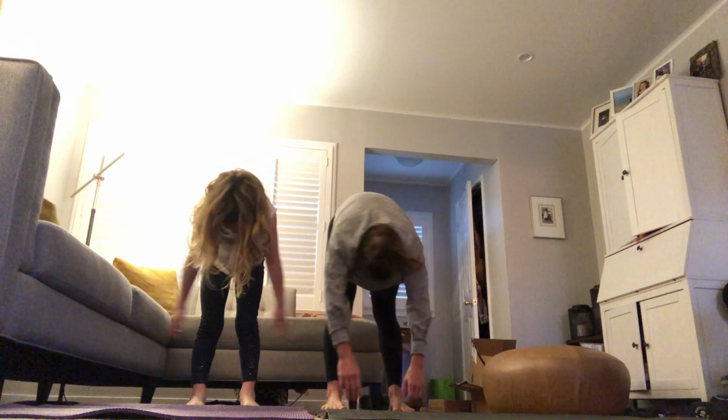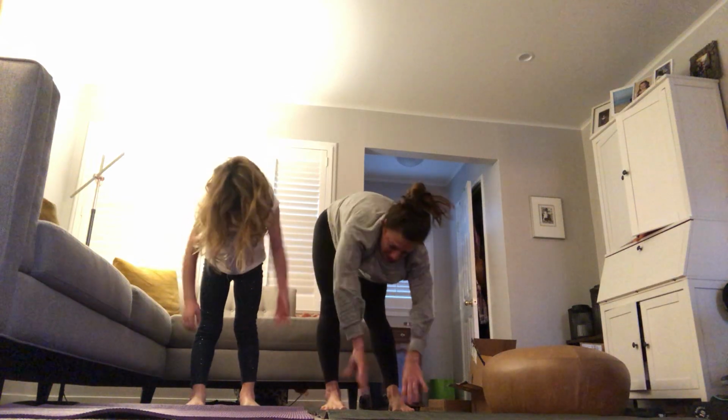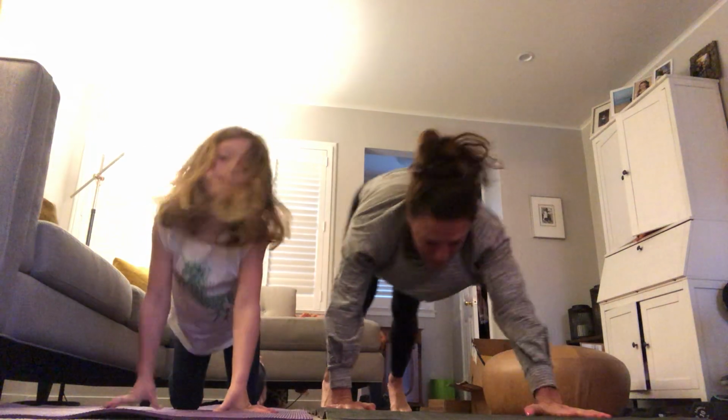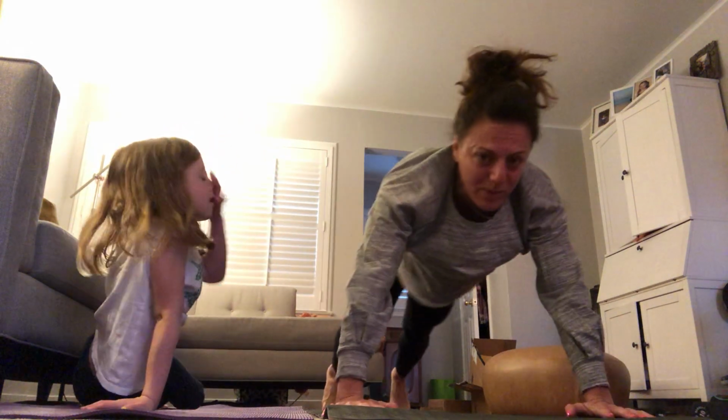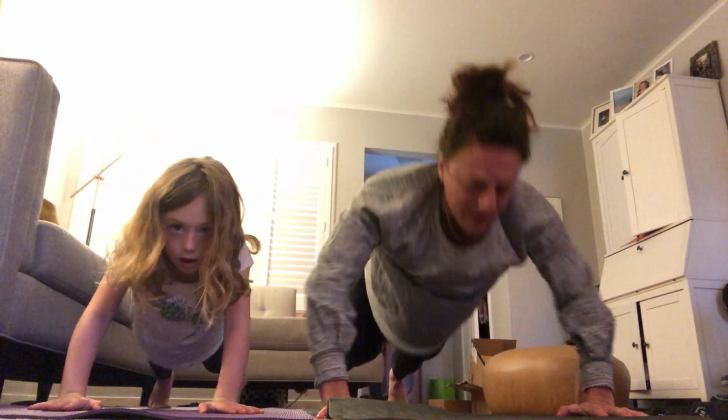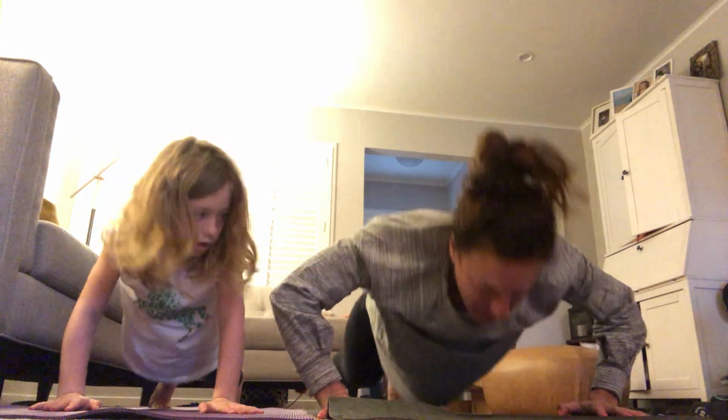Shake it out. Roll your wrists here. Then walk it out. Push-ups is where we start. 20 of them, go on your knees or toes. Lead with your heart. Down and up.